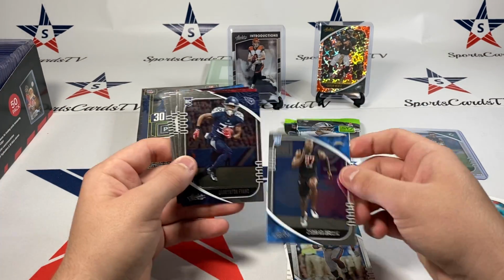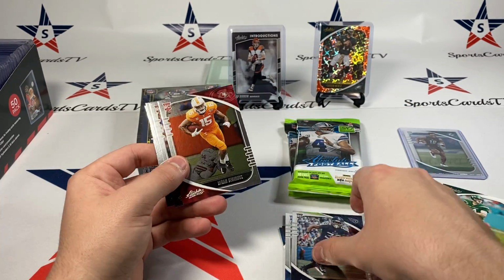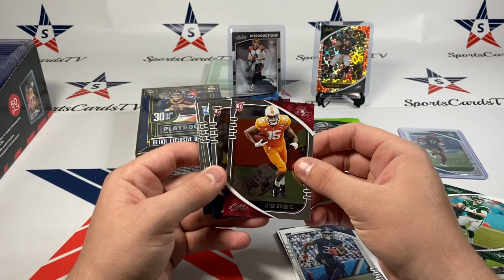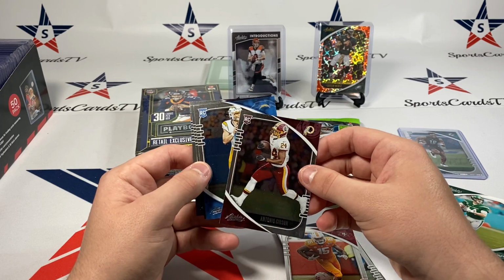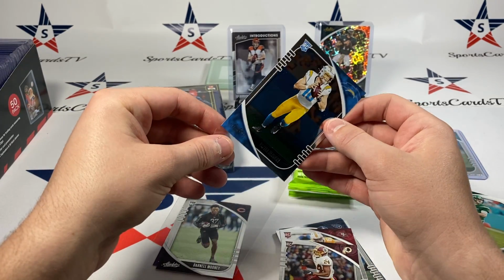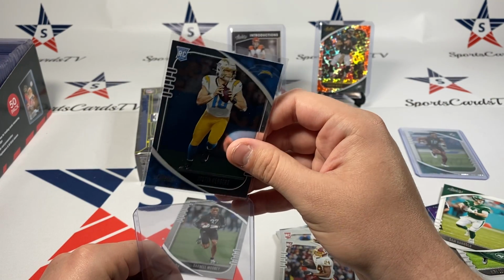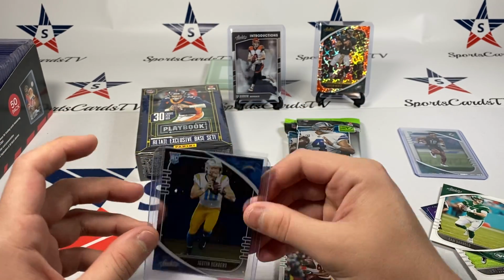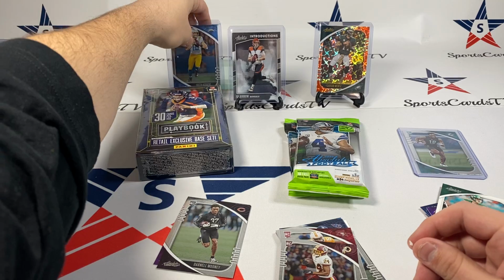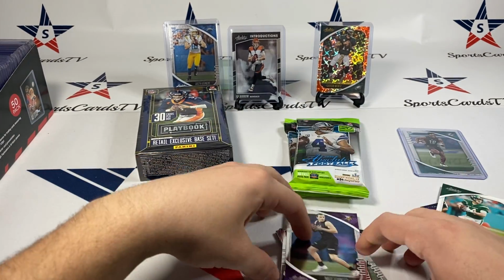C.J. Henderson, Kenneth Murray, Darrynton Evans. This is a tough collect because now that Henry signed on, it's just going to be backup. Antonio Gibson. There's a Herbert. Burrow and Herbert out of the first box. The two guys you probably want the most, and then Tua would be next, in my opinion. I think these two are super special, and I think Tua has a shot. I don't know really what's going to happen with Tua. Darnell Mooney and Nate Stanley.